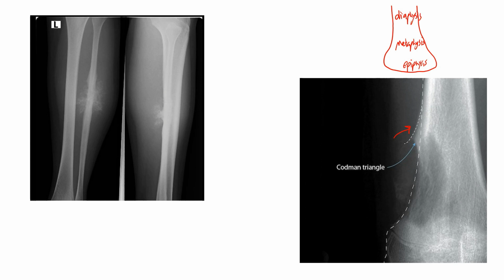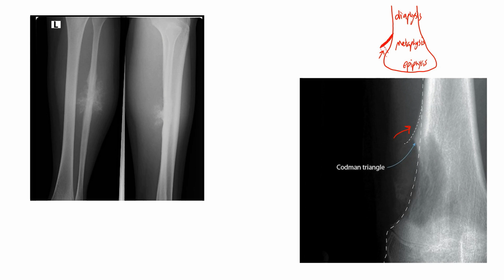So in Codman's triangle, you have it shaped like a triangle. That's the first thing. But you could probably also have an exostosis that could just happen to be shaped similar to a triangle just by how it's growing out. But in this particular example, you'll notice that when you look at a Codman's triangle, it goes up like this and it overshoots the triangle slightly. So you'll see this kind of thing. You'll see a dark, bold, white line that'll overshoot slightly the borders of the triangle, and then it'll fade a little bit as it goes back. So notice that this did not return from the original part over here. It went in a little bit and cratered, and it faded slightly.